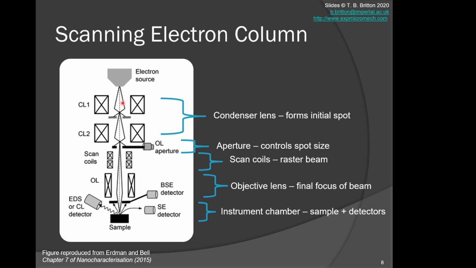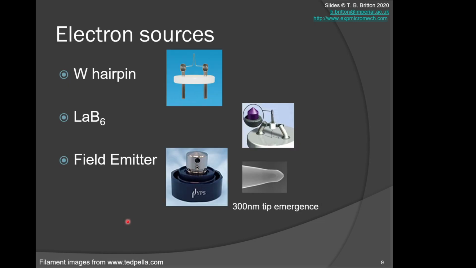What's important is that you have a rough idea about how this column is set up and how that matches the physical column of our microscope. So just to remind ourselves, we have a few different sources that we can use to produce our primary electron beam, and that will change the character of the energy characteristics of the probe.